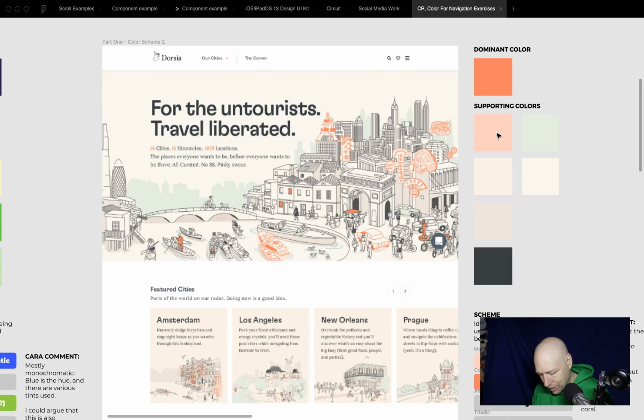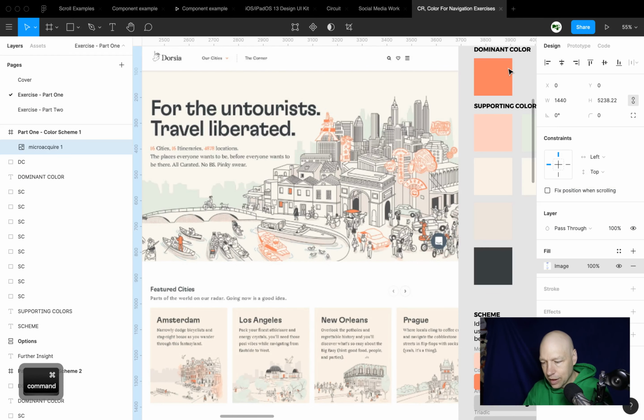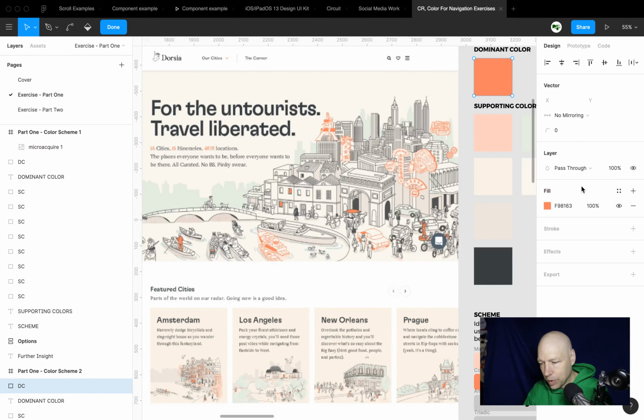It's a heavily tinted red that's being called in. So there's definitely a subtle complementary vibe to this. The dominant color is this active, deeper salmon color, for lack of a better term, and the easiest thing I know to do when you get into colors like this is just begin to identify them by their hex code, F98163, or you could also say salmon.